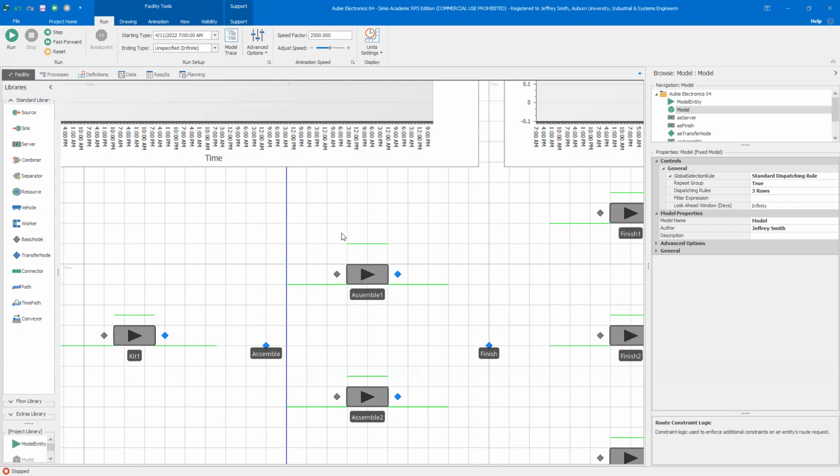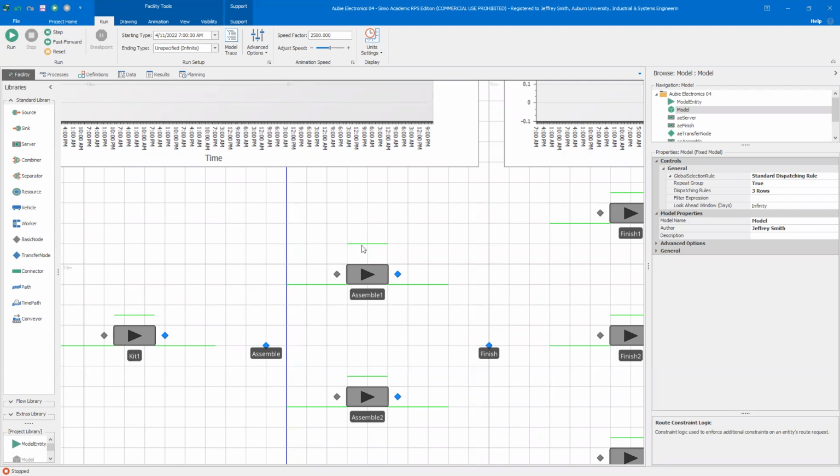And so the two things that we're interested in there in terms of prioritization are the queue ranking rule and the dynamic selection rule. The queue ranking rule determines when entities arrive, where they're placed inside the queue relative to other entities. The default is first come, first serve. So they just line up like you would anywhere, like when you go to a restaurant. But there are other ranking rules you can have, like earliest due date or priority. That ranking rule determines where they're placed in the queue.